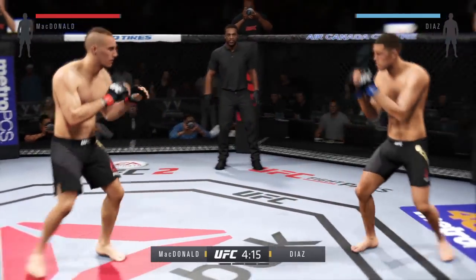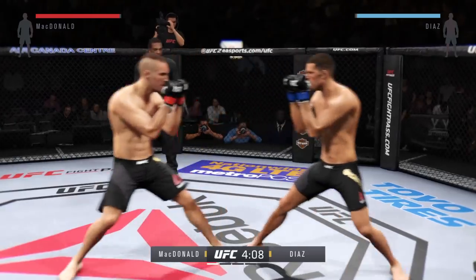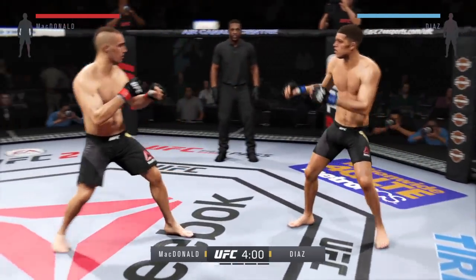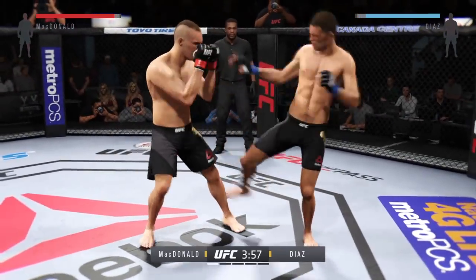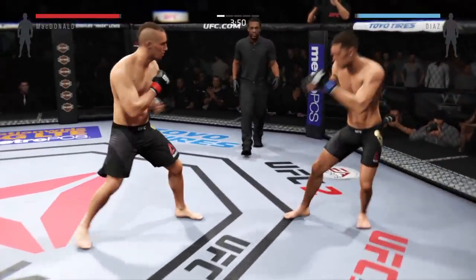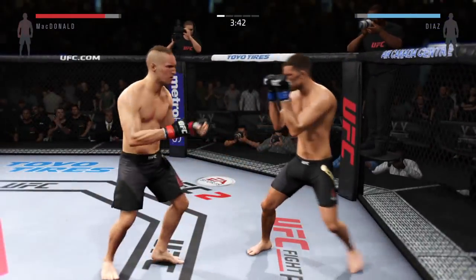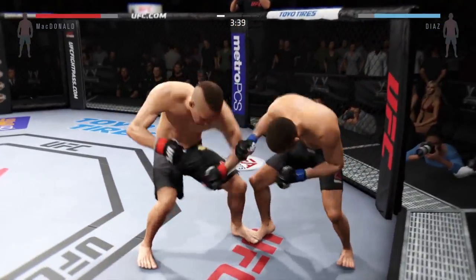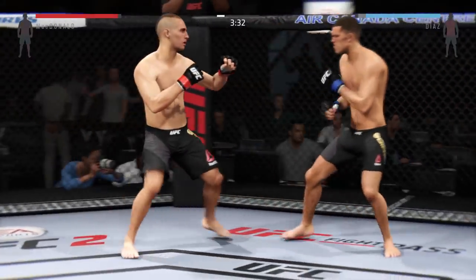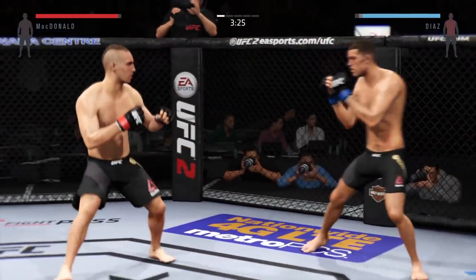Look at that. He's timing that jab. He scores with the leg kick. Solid punch by McDonald. These guys are going at it here right away, trading blows. Diaz with a strong combination. He's doing a great job of timing these shots. Good roundhouse. Joe, his jab has been very effective in this fight. Oh, good kick to the body. And a nice jab. He's doing a great job of mixing things up here.